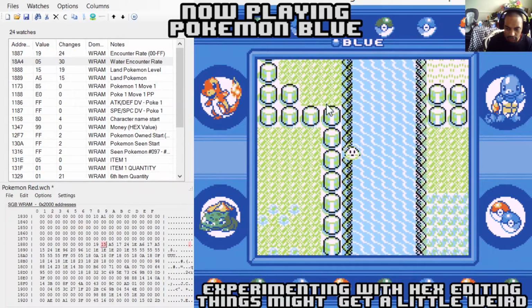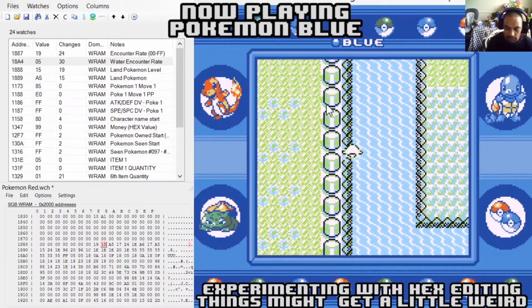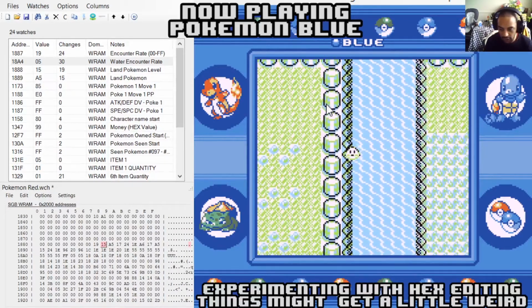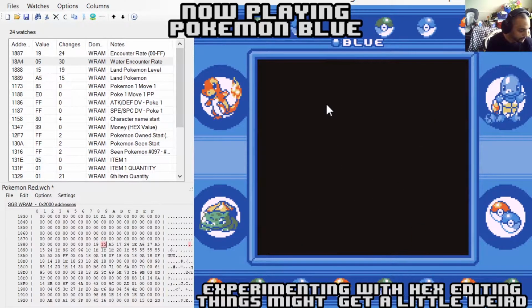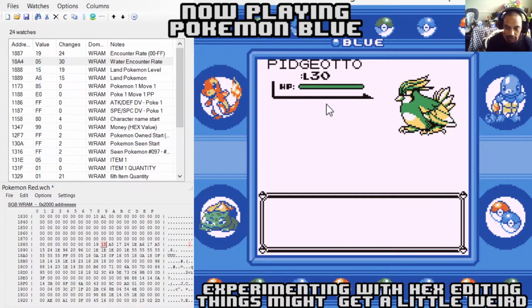Right? So it changes, everything's updated, but as long as I surf along these tiles, I'll get land Pokemon. So it's not a problem with Cinnabar Island, it's an issue with the way that these tiles are programmed. And theoretically, there we go. Right, Pidgeotto in the water.